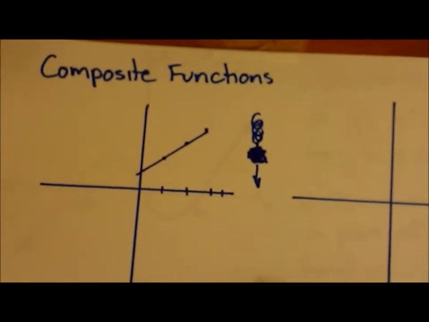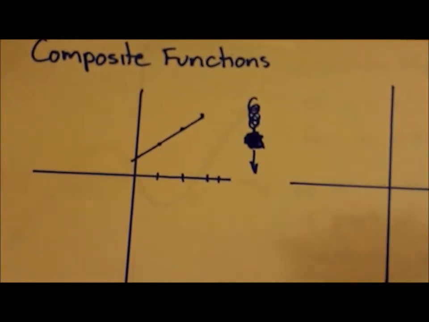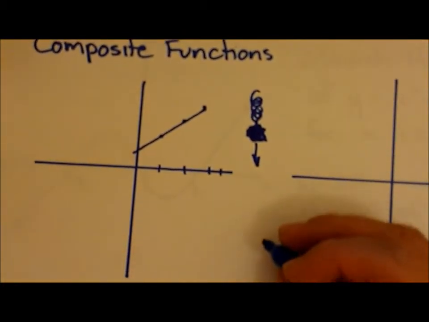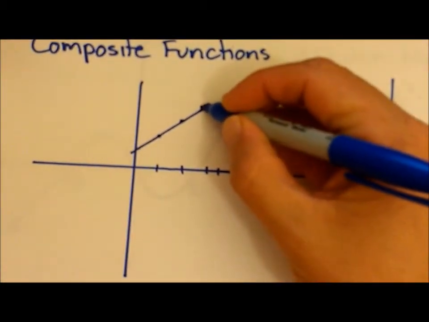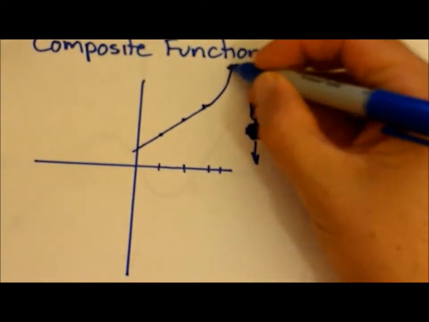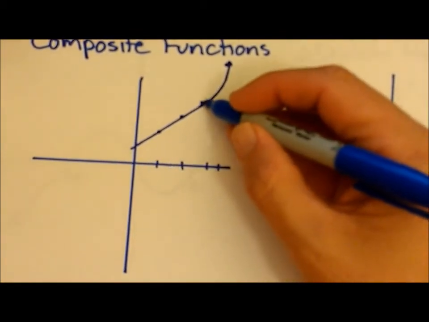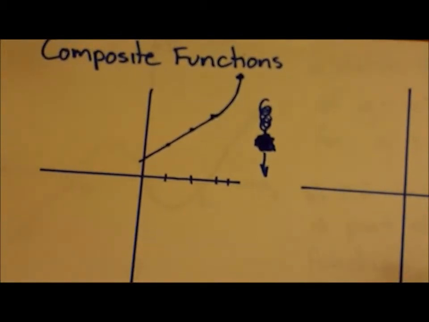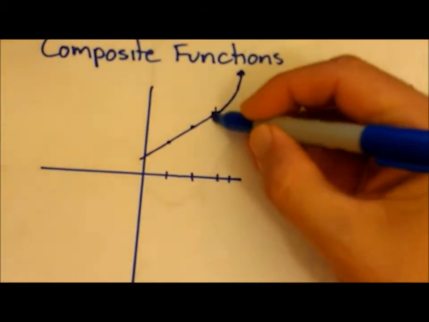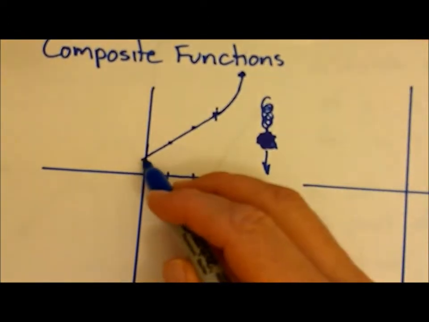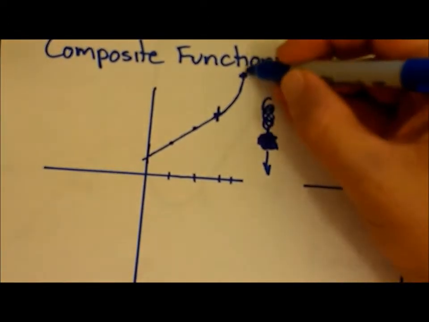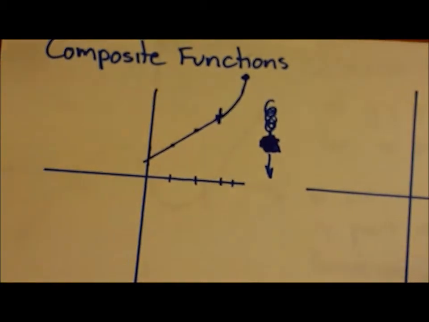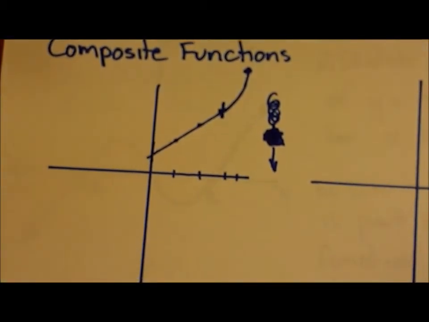And that works for a little while, but then after a while, as you add more weight to it, what actually happens is that you then get a different sort of function later on. The stretch doesn't continue in a straight line, it stretches now as a curve. And we call that a composite function. It's got this function from here to here, which is a straight line. Then it's got this function from here to here, which is a curve. It'll be made up of two functions.